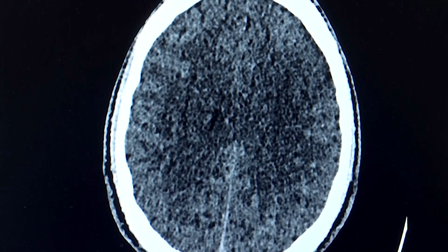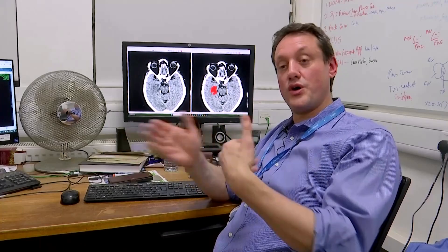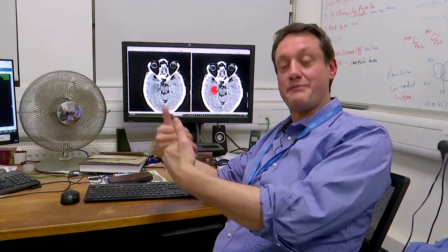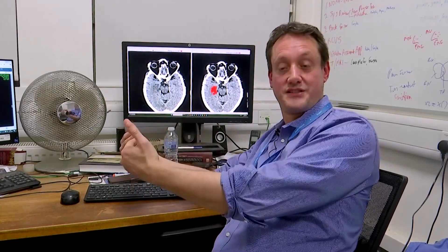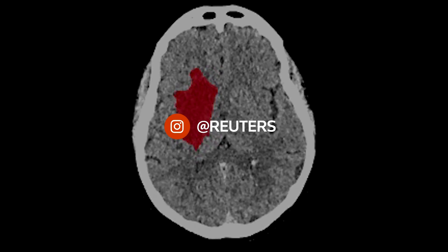Standard treatments only work in the very early stages post-stroke and may otherwise cause secondary damage. But Dr Bentley says the software has been found to be twice as accurate as the current method, which ordinarily involves a visual assessment of a brain scan by a medical professional, who looks at how dark a stroke area appears on CT scans of the brain. So our technique will mean that up to 50% more people will either be given the treatment when they weren't before, or vice versa, because it can be dangerous giving those treatments to people if it is too late. There is a danger of bleeding or deterioration if you give the treatment too late, and there is no chance of there being a benefit.